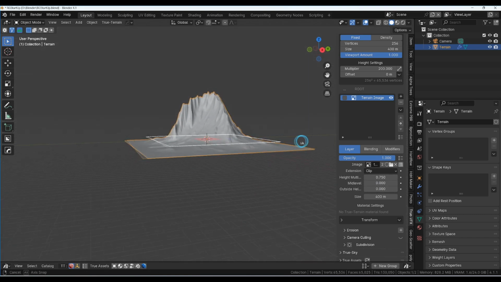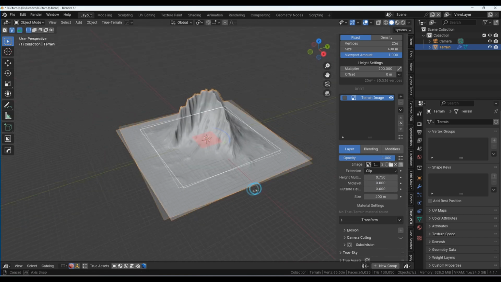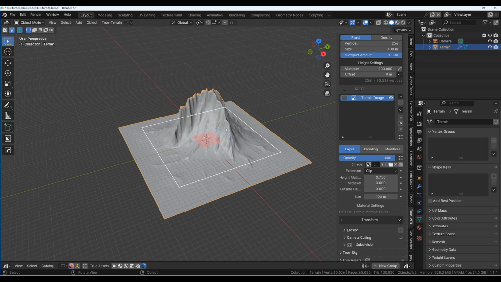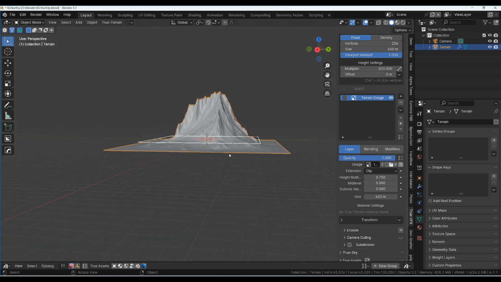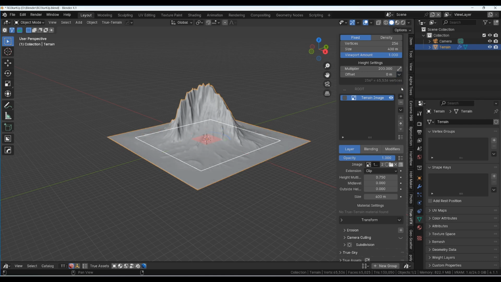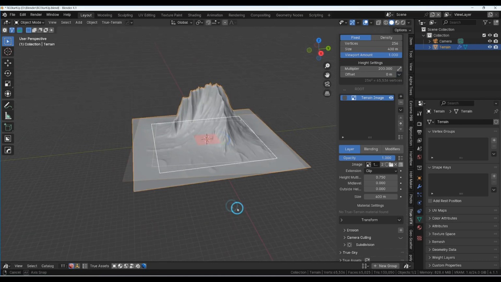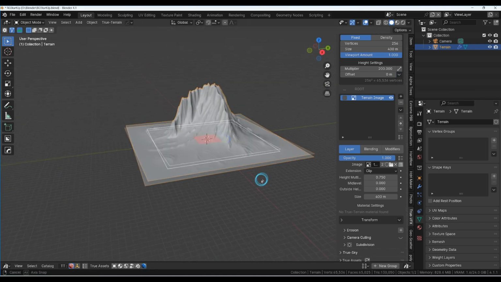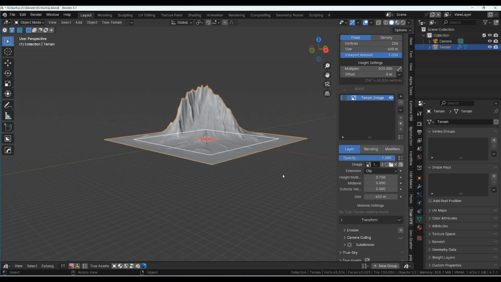The next thing is you can see that the grid is on the 0 axis, but the terrain itself is a little bit below. You can change that by clicking the arrow here at offset and I click lowest. Now everything sits on 0. It's not important, but eventually when we come to scattering it might be an issue.